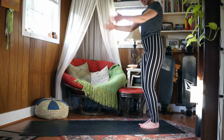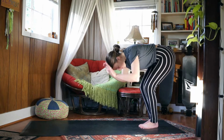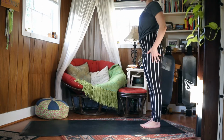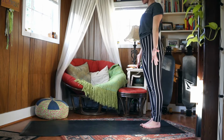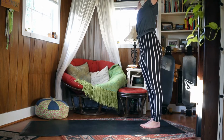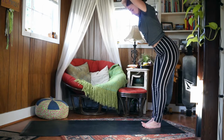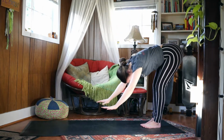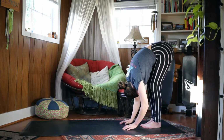Okay, let's go ahead and start in the back of the mat, and it's okay if you can't see me up there because I will be down here in just a second. So go ahead, feet together, arms by your side, roll your shoulder blades down and back, core tight, and then just inhale, swoop your arms all the way up overhead, and then exhale, hinge at the hips, small bend in the knees, fold all the way forward, and just let yourself hang here for a second.